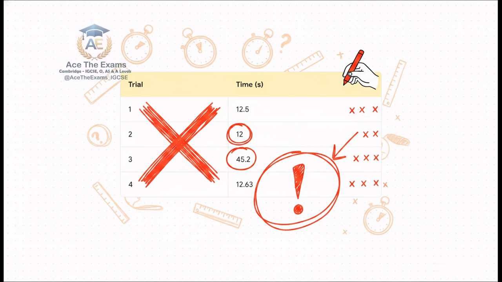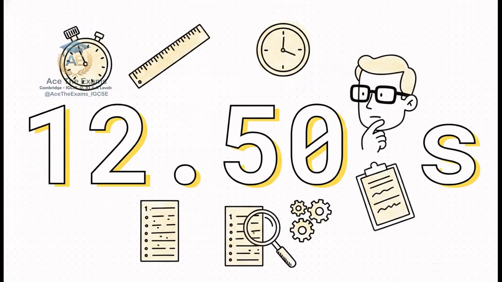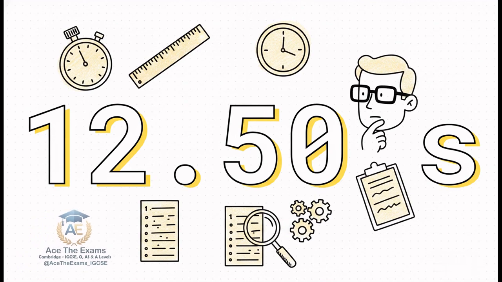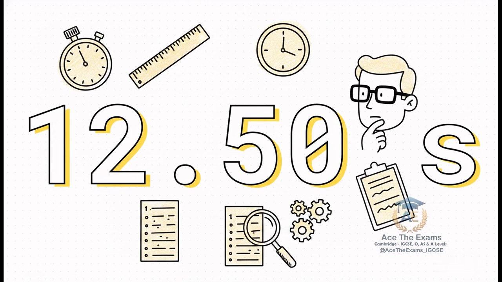Plus, imagine if the header didn't explicitly state the unit, s for seconds. You'd lose a mark for every single missing unit in those rows. The absolute crucial point here is consistency. Every single measurement must have the exact same level of precision and strictly include the correct units. If your timer gives you 2 decimal places, then every single entry in that column needs 2 decimal places. If it's a whole number, you write 0.00. Doing this tells the examiner that you truly understand the resolution of the measuring apparatus you're holding.